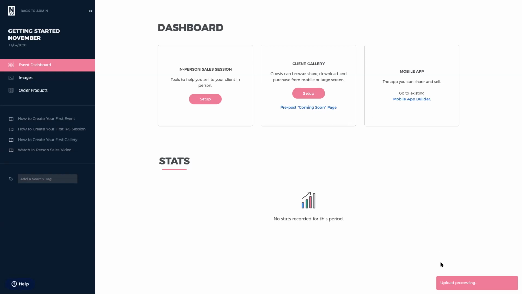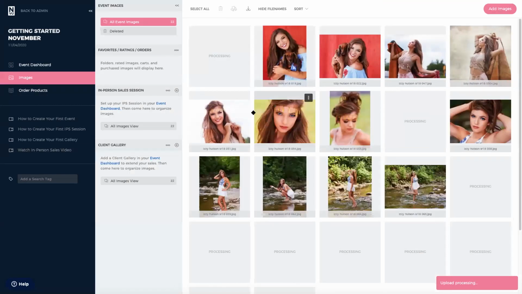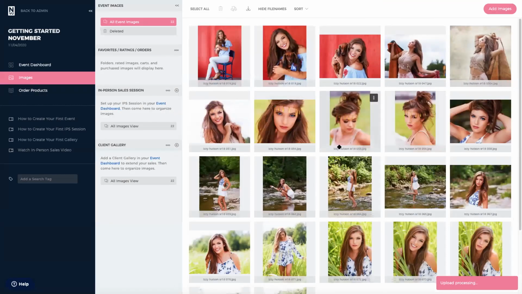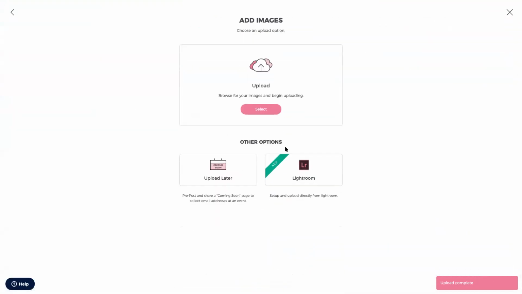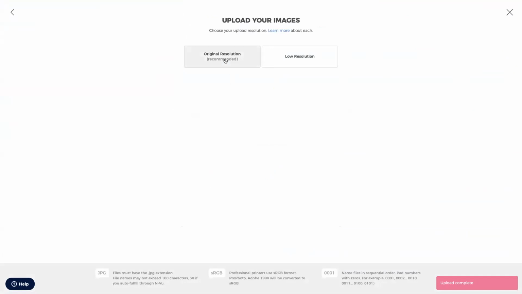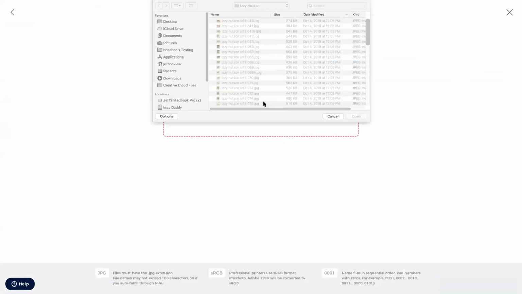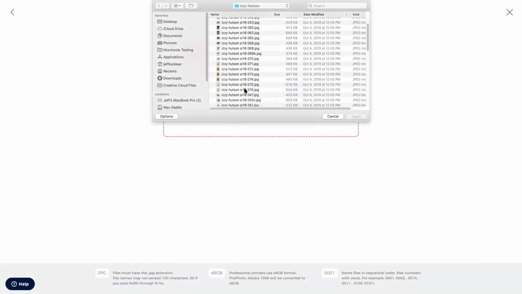You can see here, I've already uploaded all the images and they popped in over here in your images area, and they have moved in. Now, if you want to add some additional images, you just come in here and I can come back to that same set of images that I was just uploading, and I can go ahead and grab a few more.